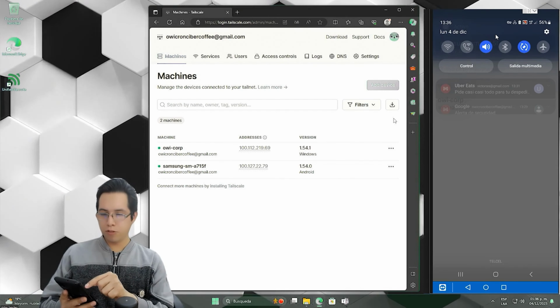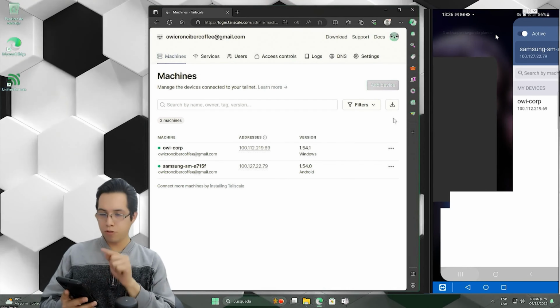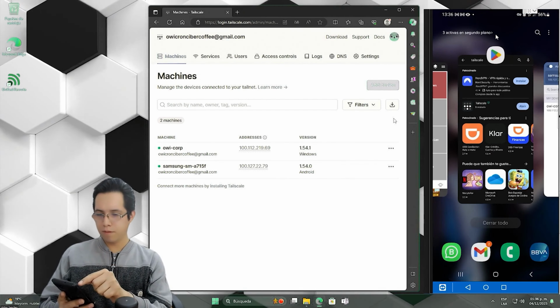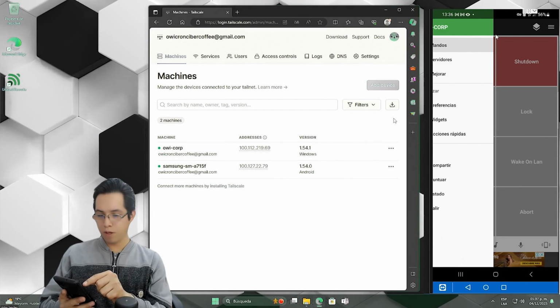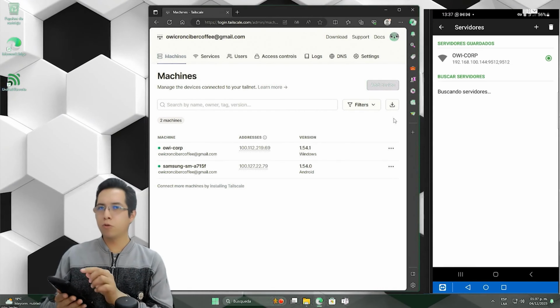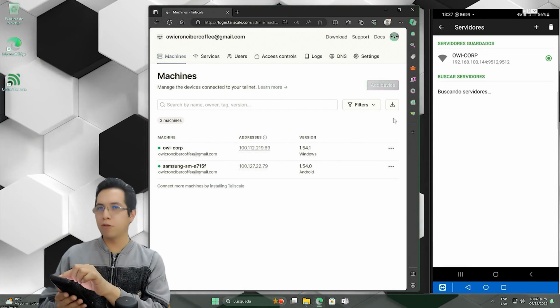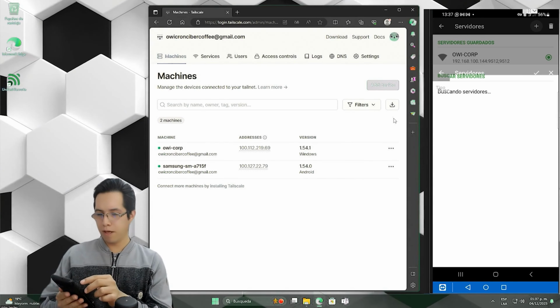Now, in order to connect to my device, I'm going to go back to the application we were using earlier, and here we're going to do a pre-configuration. First, we need to navigate to the section that is labeled as power. Once we are in the power section, the next step is to look for and select the option called servers. After you have found servers, you will notice a plus sign, and we are going to click on that plus sign to proceed further.